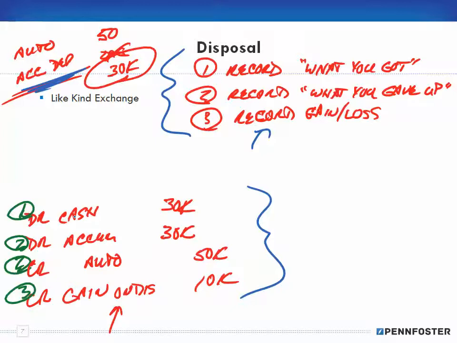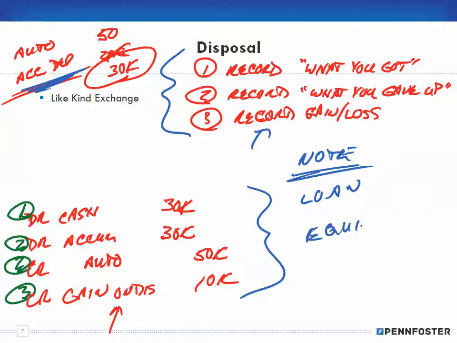In a lot of transactions, is it possible to receive a note on that transaction? Sure, you can have a note. You can have a loan. Somebody might buy it with an exchange of other equipment. There's a lot of different ways of going about disposing of that asset. Again, it all depends upon the situation. You just have to think about what you're doing.